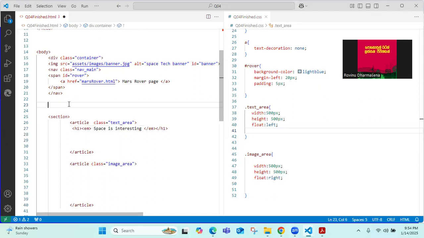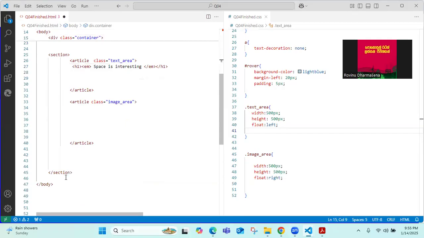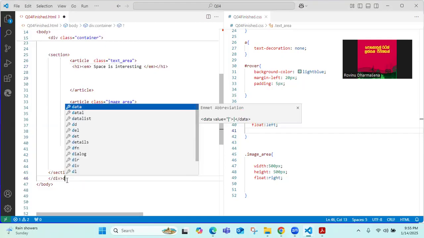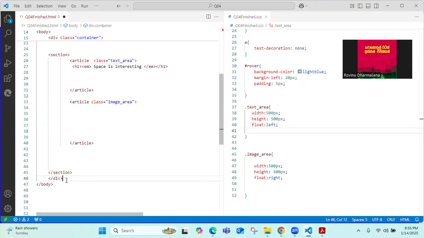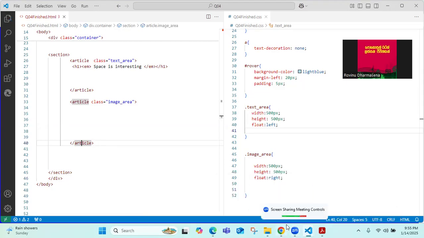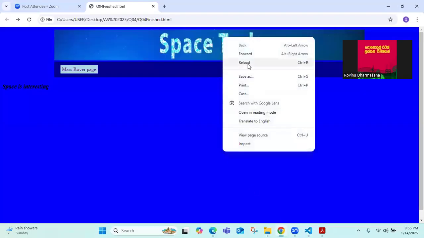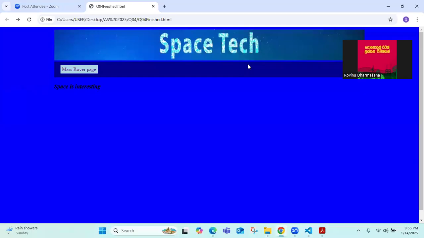This should all be in the container, so the div tag should be here. Now I will save this, Control S. Let me check it here. Okay, fine. So it is coming inside the page now. Right.